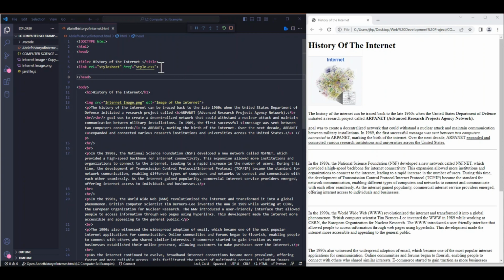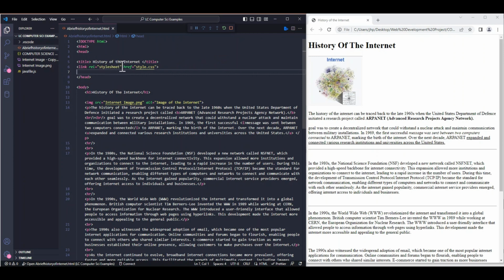So if we have a look here, this is what's called a CSS link. It's an element, and we place it inside the head of our HTML. In this, we have the link with the opening and closing bracket. We have the relationship, rel equal to, and what that means is how it relates to this particular page that the link is on.